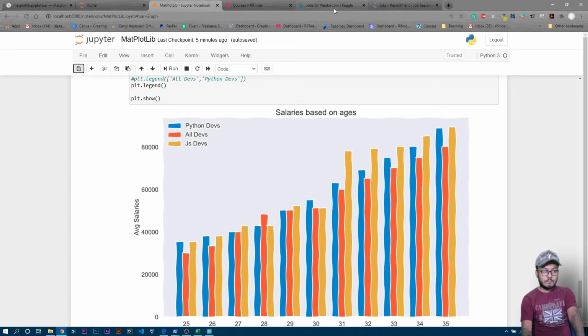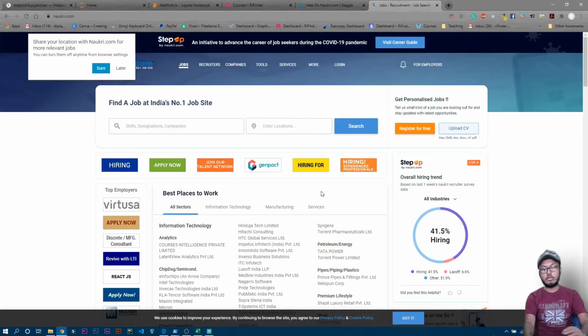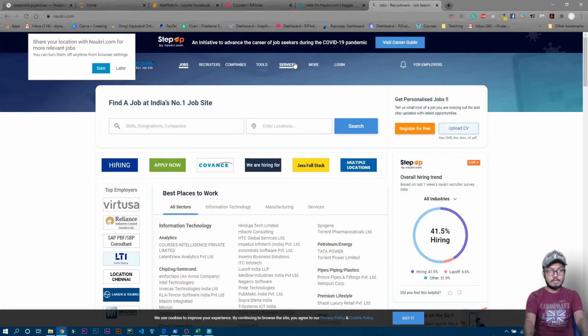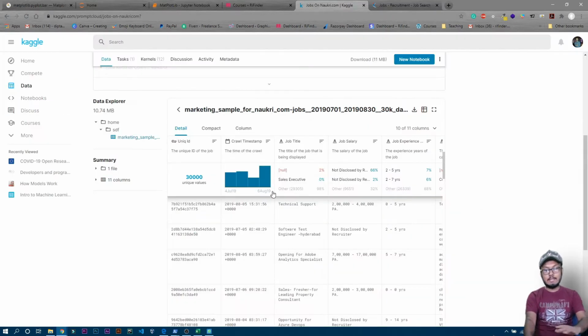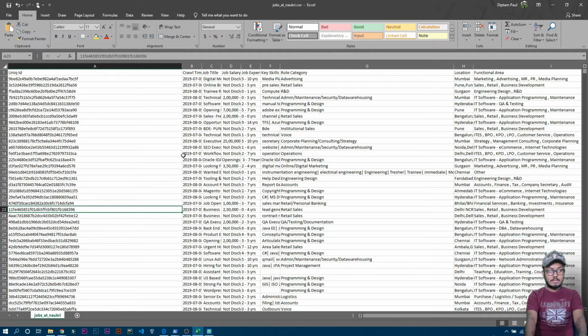In kaggle.com we have this CSV file, a marketing sample for naukri.com. This is naukri.com, to find jobs in India basically, and these are the data. Let me show you this data. You can see how many people are doing what kind of jobs and all.